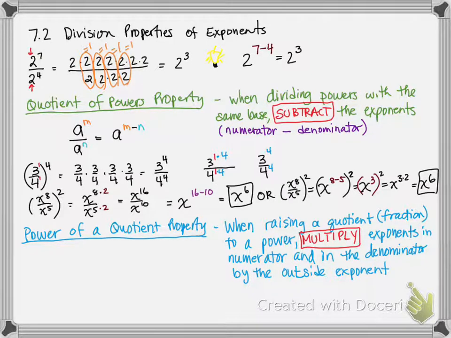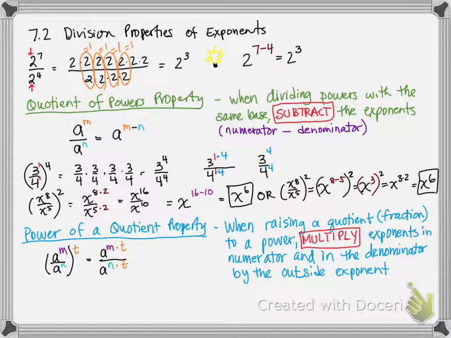Okay, so let me show you what that looks like algebraically. Let's say we have a to the mth power, and we want to divide it by a to the nth power. So here's my quotient. But then I want to raise the whole thing to the t power. So what we're going to do is take the numerator's exponent and multiply it by the outside exponent. And then in the denominator, we're going to do the same thing with the denominator's exponent times the outside exponent. Okay? And that's how I would get my answer.